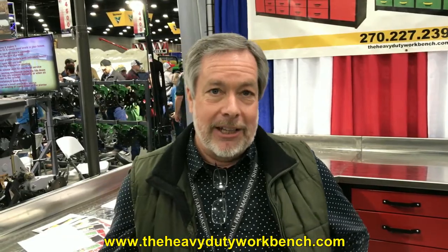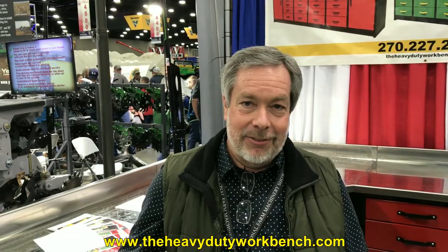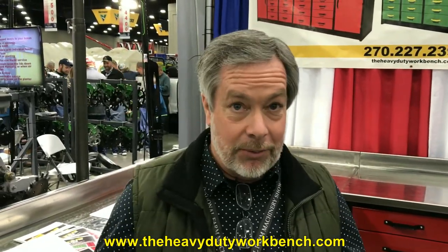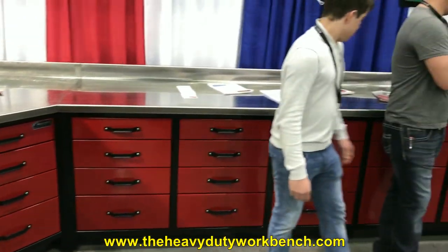My brother-in-law's family manufactures them, and we just cover a lot of states here. Sure. Let's talk a little bit about the flexibility of the Heavy Duty Workbench. I mean, you guys can customize, and they come in all sizes. Talk about that, Kevin. Yes. Basically, we start at a 4-foot workbench and go up to a 12-foot. We sell to a lot of people who go up to 40, 50, 60 feet, but that will be multiple units. Okay. So 12-foot, like this one here, is the longest in one piece.